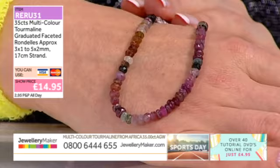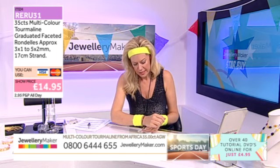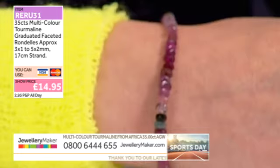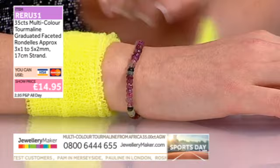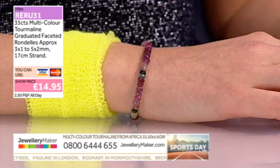I will just wrap that around on my wrist because, again, I would need that as a bracelet. Absolutely 100%. It totally outglows my neon bracelet there, doesn't it? And that takes some doing. It's quite hard to focus on when I've got that on there, isn't it, really? But $14.95. These are probably the softest little sweatbands I've ever worn, not that I'm used to wearing them, to be perfectly honest. They are soft, but they're lovely. See, it's all about quality.